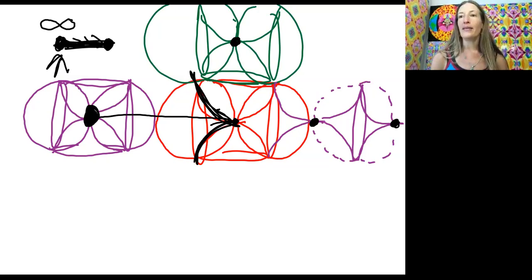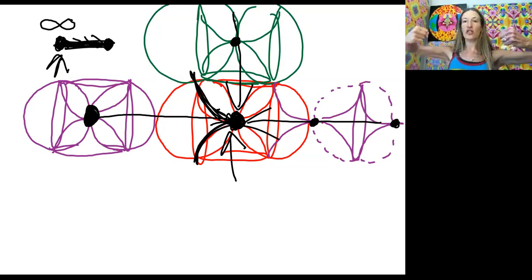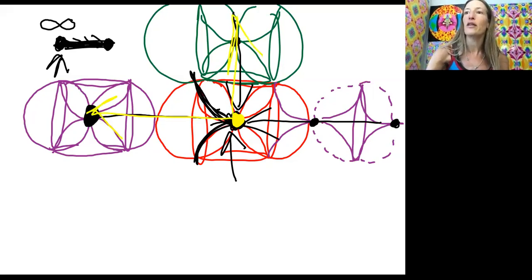But what happened was, at that same exact moment that that black dot made it to this infinity area, an equal force from all of the other directions also made it to that area. I know that's a super messy diagram, but imagine my fists coming together like this, and like this. Everybody was an equal force in perfect balance coming together through time. And here I'll show it in yellow: all of these energies that were colliding together here reflected off of each other, and then they all bounced back out over to here, and then you bounce back over to here, and back over to there, and back over to there.